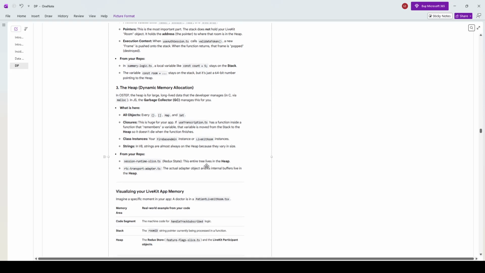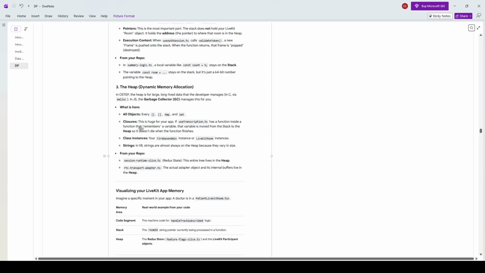If you use transcription.ts as a function inside a function that remembers a variable, that variable is moved from the stack to the heap, so it doesn't die when the function finishes. Class instances, your Firebase admin instance or LiveKit room instances also live in the heap. Strings, in V8, strings are almost always on the heap because they vary in size.